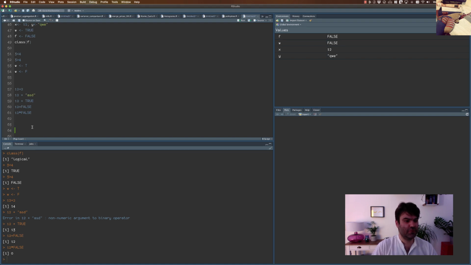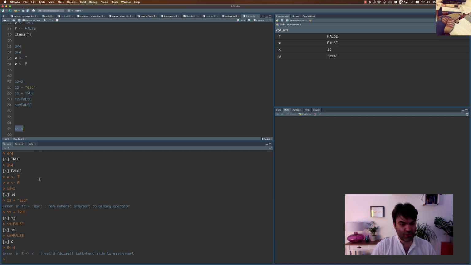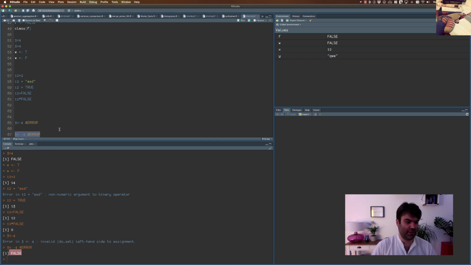Also, one thing that I forgot to mention regarding logical statements, which I will discuss more carefully very soon, is that we have to be careful in statements like this. For some people it may be that I'm checking whether 3 is smaller than -4. But for R it's ambiguous, because it may also be considered an assignment operator. So R will think about this as an assignment operator rather than a comparison between 3 and -4, and we get an error. To circumvent this problem, we have to put a space here. And here we get the correct answer.